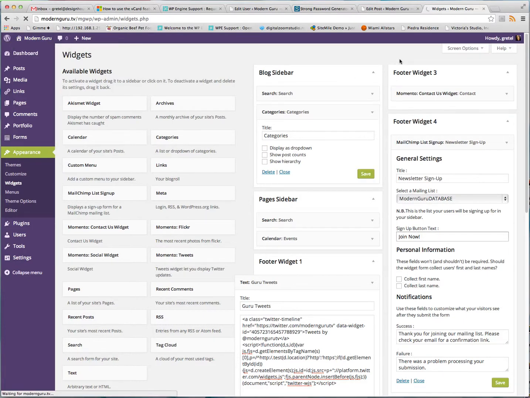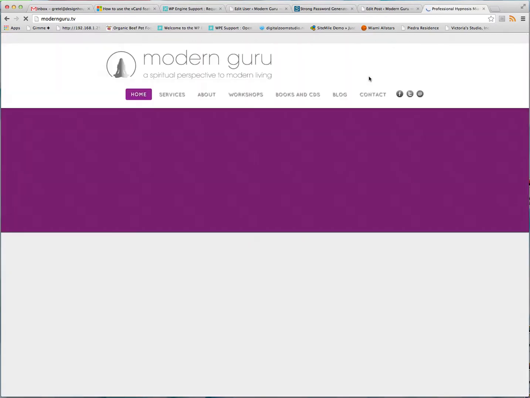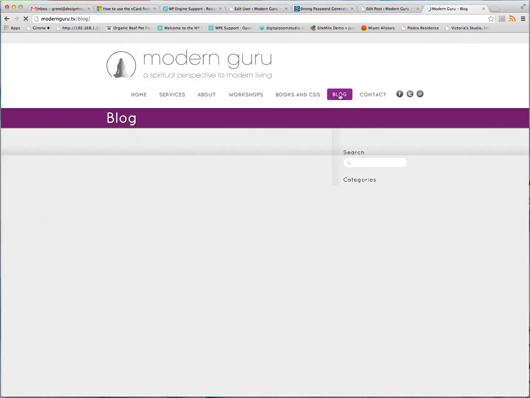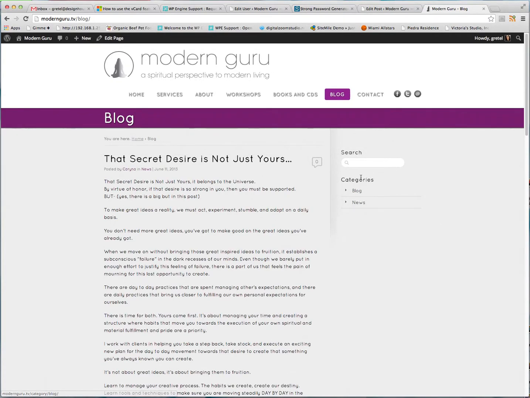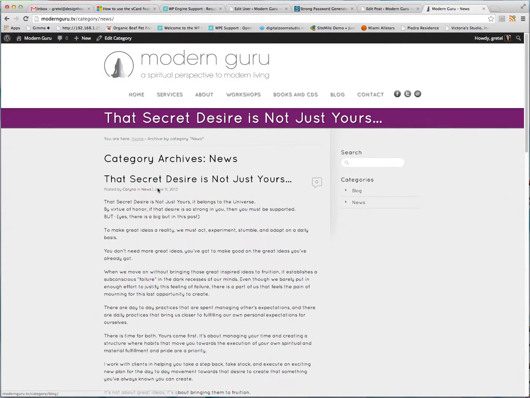Let's go to the blog. And as you can see, this is a sidebar here, and now it has search, and now it has categories, and you can see the different categories that there are posts for. So if you click on news, you'll see all the categories that have news in it, as you can see here.